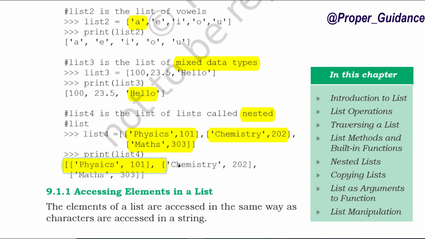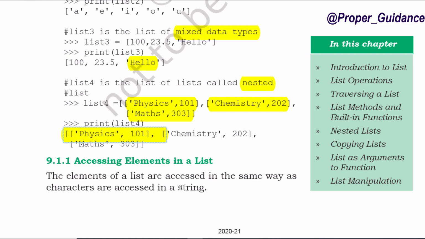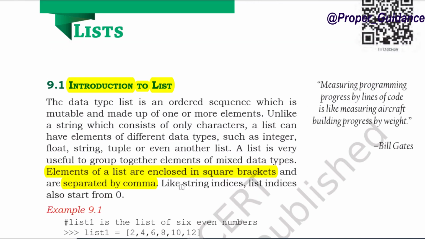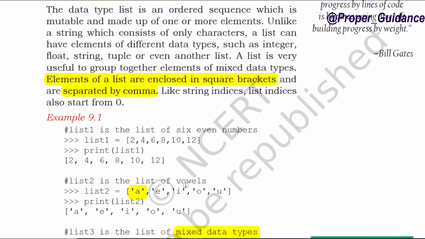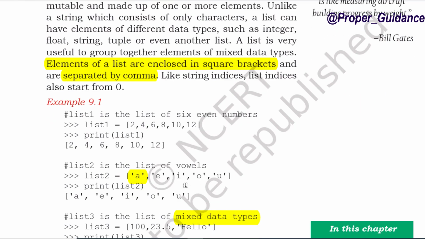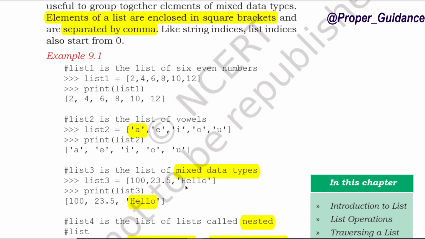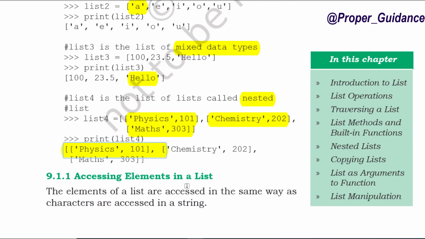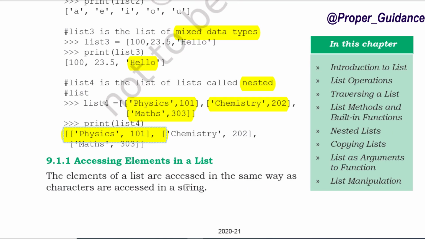Okay. So this concept is clear here: what is a list, what data types we can use in a list, what is the syntax of writing elements in a list, what is the particular punctuation mark to separate the elements within a list, and the most important thing is list within list. So this is the very basic concept of list.